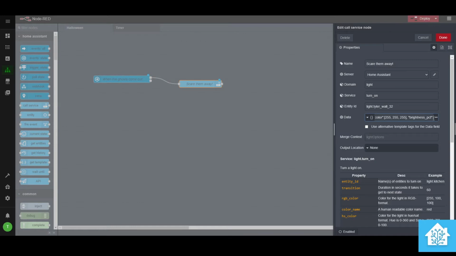And then I'm doing brightness underscore PCT, and then you can do 150. But if you do not include that PCT, then it's 200. It's 0 to 255. So you do 50, but that'd be less than the brightness PCT. But I'm not going to worry about brightness.